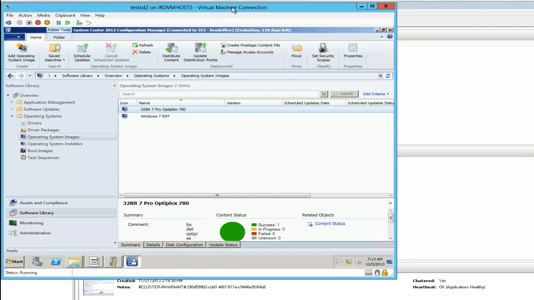Okay, so in this tutorial we're going to talk a little bit about SCCM and OS deployment, in particular zero-touch installation using SCCM 2012. I'm using SCCM 2012 Service Pack 1, and I'm going to upgrade a Windows XP machine that has the configuration management client installed.